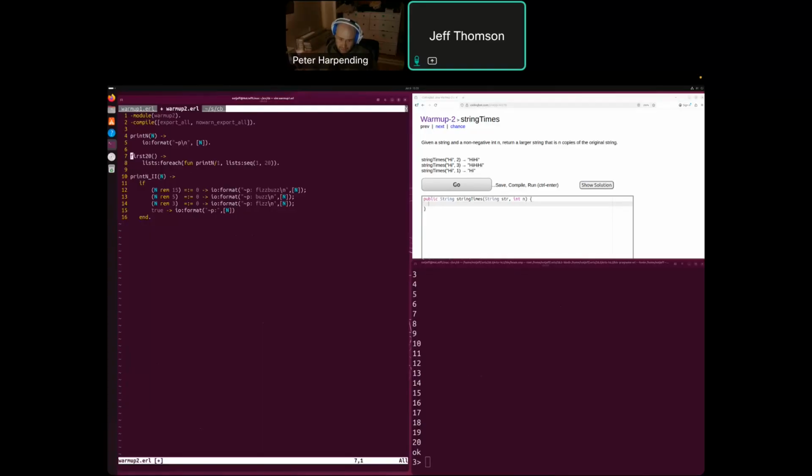Hit 2YY. Nothing's happening. Or just Shift V. Select both lines. Hit Y. Go to the end of the file. And then hit P, lowercase p.